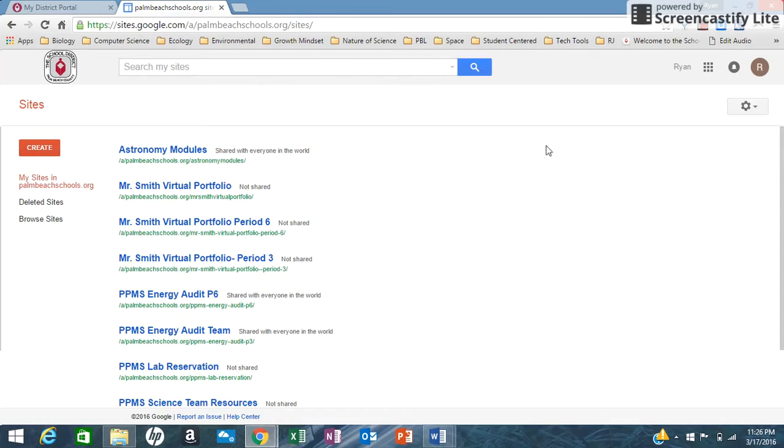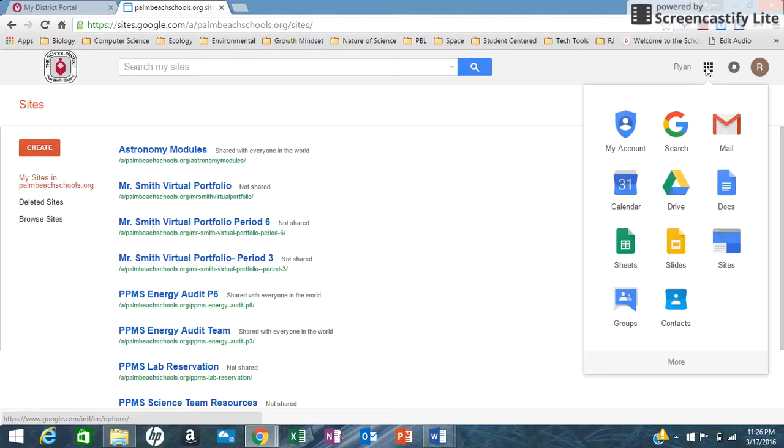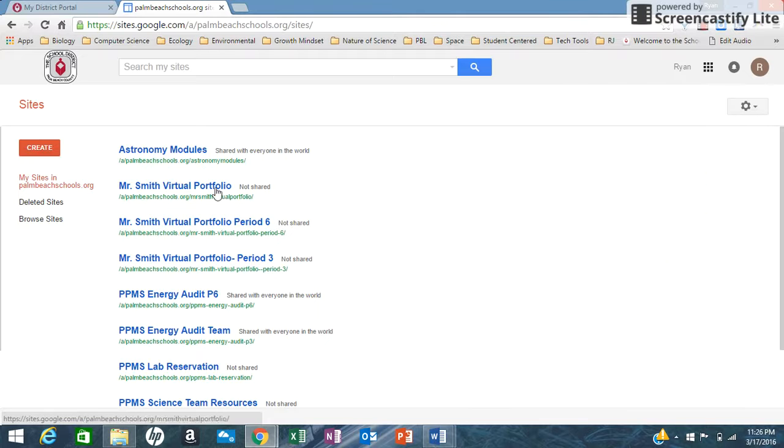I'm not on my Gmail account currently, but when you are on your Gmail, you will see this square. When I hover over it, you'll see that it says Google Apps. This is where you would access all of the different apps that Google has to offer. When I click on that icon, I'm going to see some of the most popular apps first. If you are familiar with Microsoft Office products, Word, Excel, and PowerPoint, these three products from Google will look very familiar to you. But the one that we're going to use today is Google Sites. That's this right here. I've already clicked on that, so you can see that I'm on the Google Sites homepage.